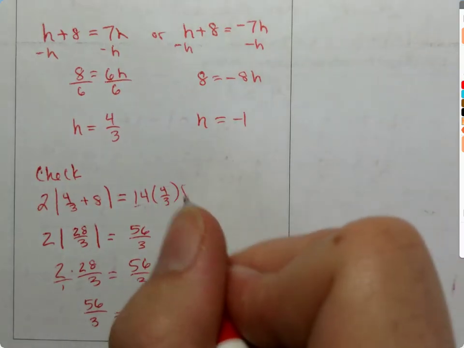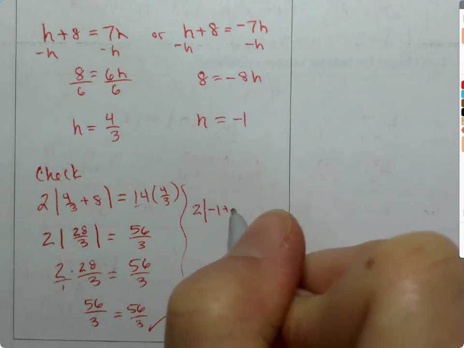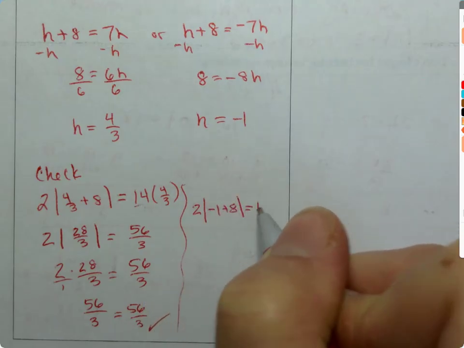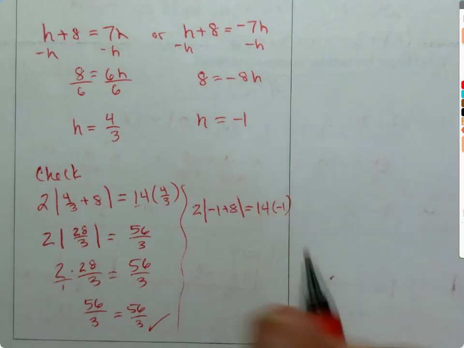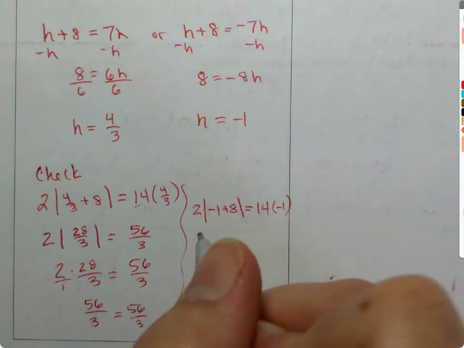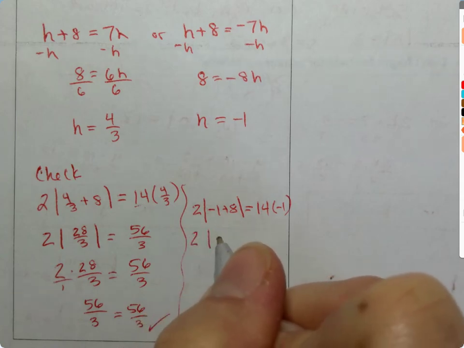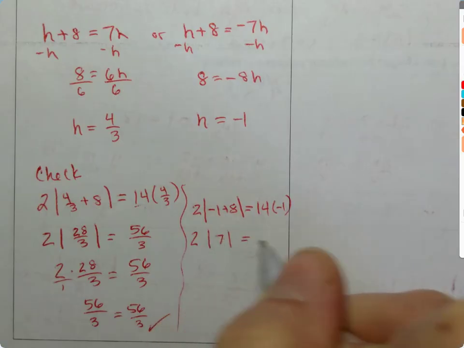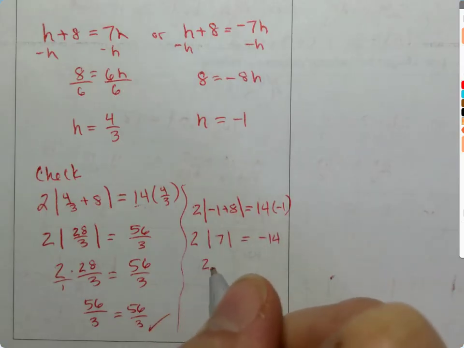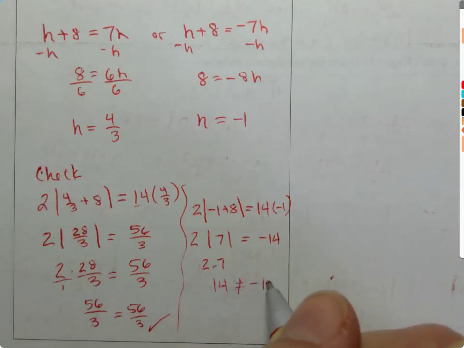All right, then we're going to check the other one, which is 2 times negative 1 plus 8. And I can tell you right now, it's not going to work because I have this absolute value equal to negative, and that's a positive 2. But let's go through it. The 2's out there. We end up with a positive 7 equals negative 14. Well, isn't that 2 times the absolute value? So 14 does not equal negative 14. I want to test it because if this was a negative 2, then we'd be in good shape.